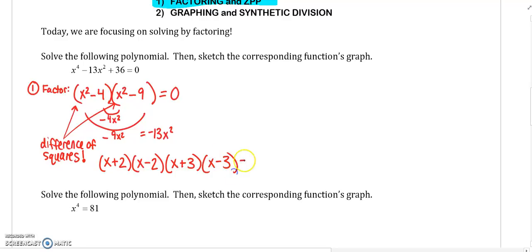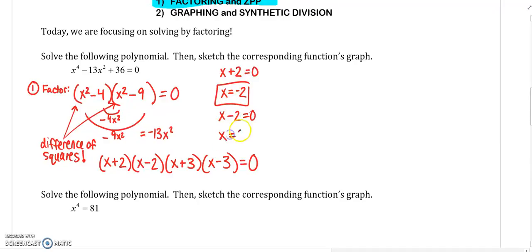So this is the completely factored form. And being able to completely factor it is really helpful because then it makes solving so much easier. All right, because to solve this, all I need to do is set each one of these factors equal to 0 and solve. All right, so I'll get -2, x minus 2 equals 0.